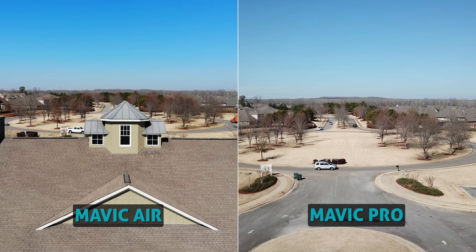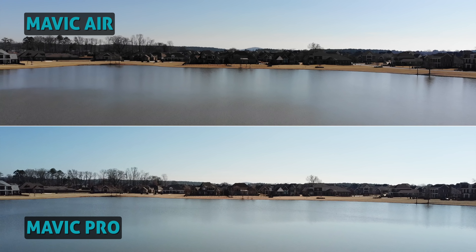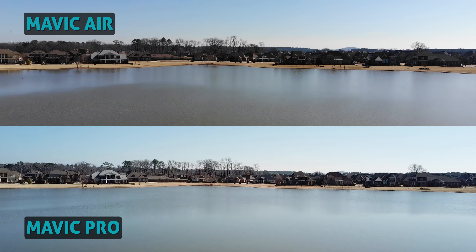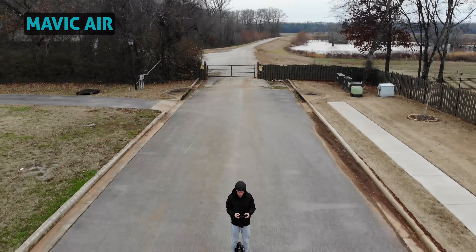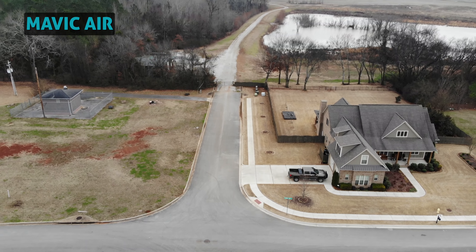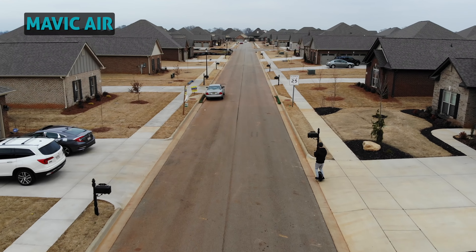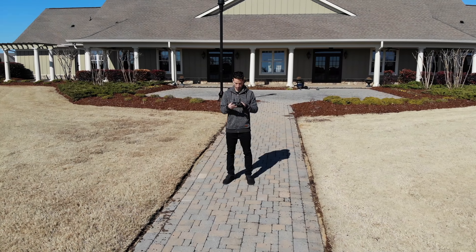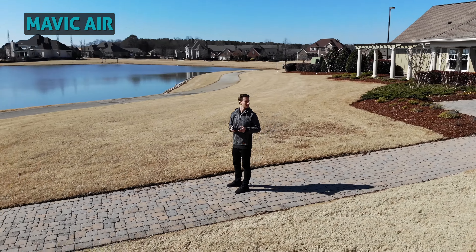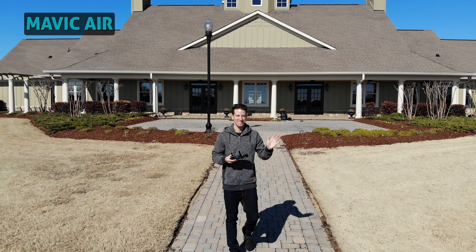This wider FOV is important because when up in the air capturing cinematic shots, I'm rarely capturing objects super close up — I'm far back, trying to squeeze in as much beautiful landscape into frame. Or if I'm racing after a subject as a single operator, a wider angle helps keep the subject in frame while showing off the surrounding scenery. I'm not suggesting a fisheye with curved edges — that looks terrible — but a focal length wide enough to capture landscapes yet tight enough to still look cinematic is a great middle ground. Do you agree, or do you want something tighter and more zoomed in? Let me know below.